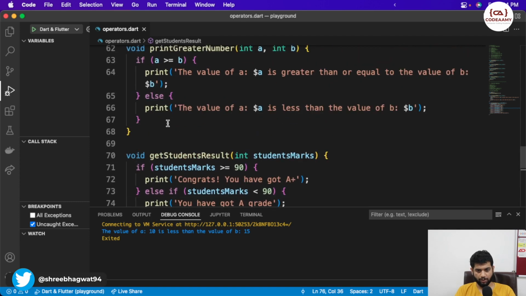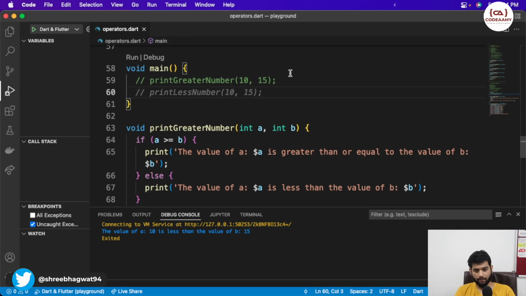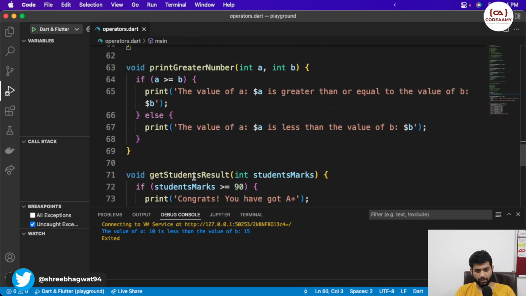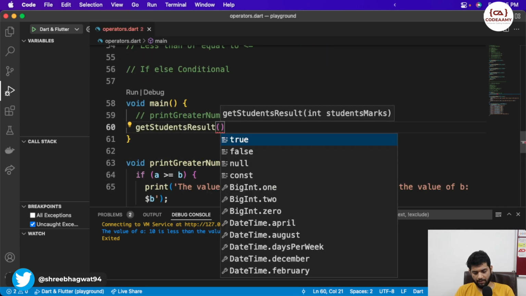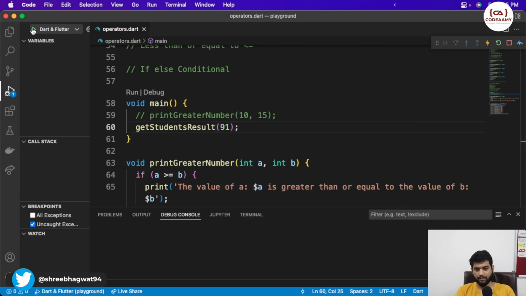And let us call this function in our void main that we have created. The function is get students result, and I'll pass the value of 91 first. Let's hit the play button and see what we get.